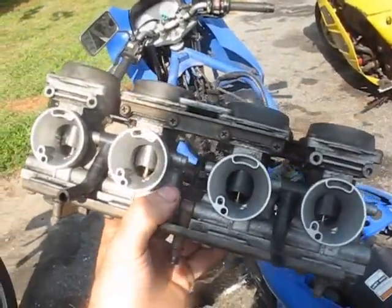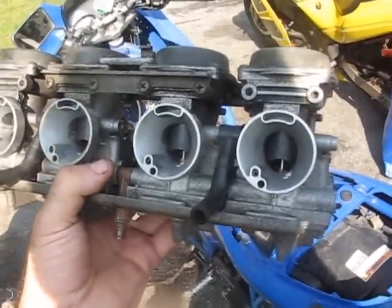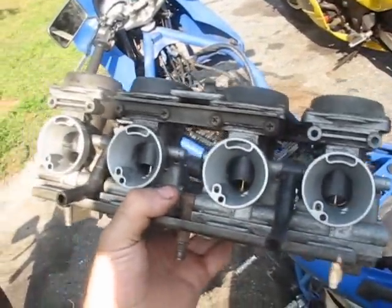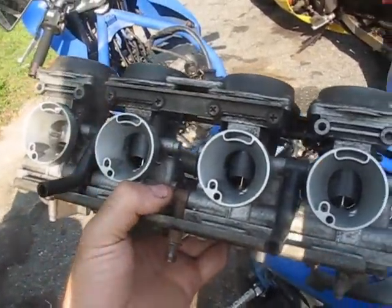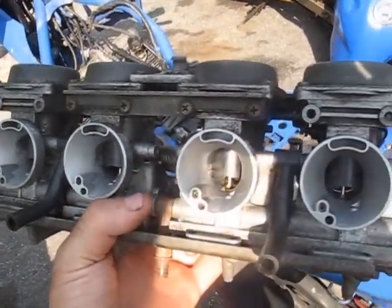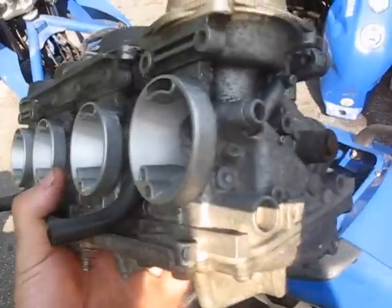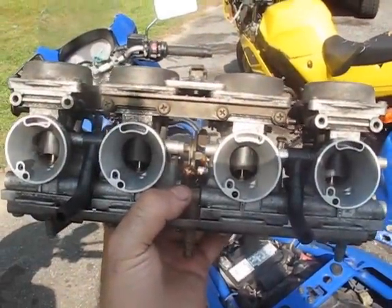Alright, got my carbs out. Now I'm gonna go and drain them. All you gotta do to do that is just hold them upside down, but be sure to drain them into a proper receptacle. They say that the ozone depleting gases that come out of evaporating unburnt gas are worse than actually burning the gas, and so I try and capture the gas before it evaporates, and I take it to my local dump station before it can go into the atmosphere. So I suggest you guys do the same. And don't do that.